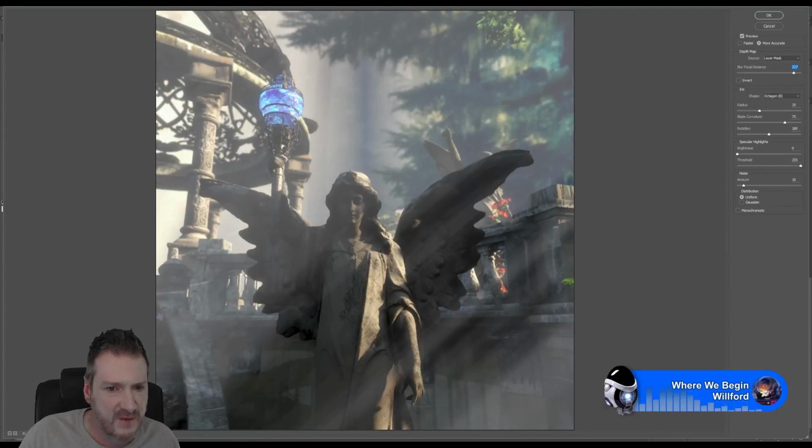Okay, so again, we can see that our angel statue here in the foreground is in focus, but our columns here in the background are out of focus. That column is more out of focus than this one here.